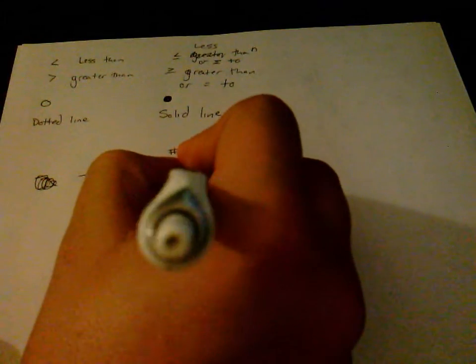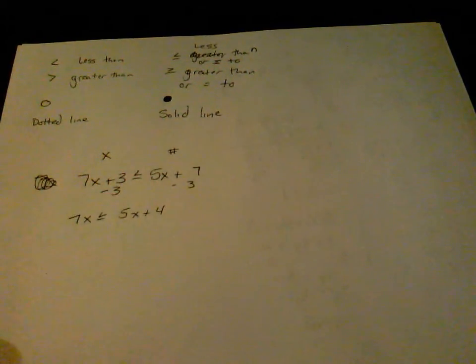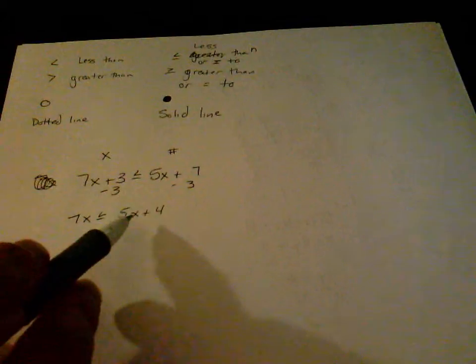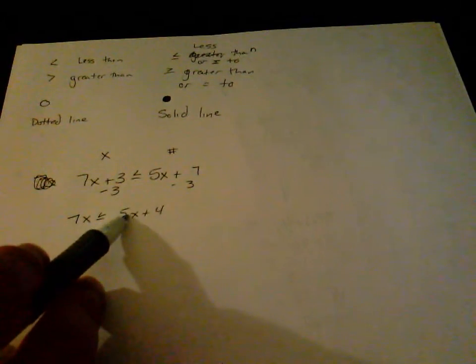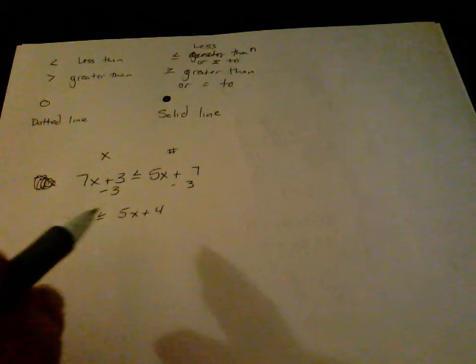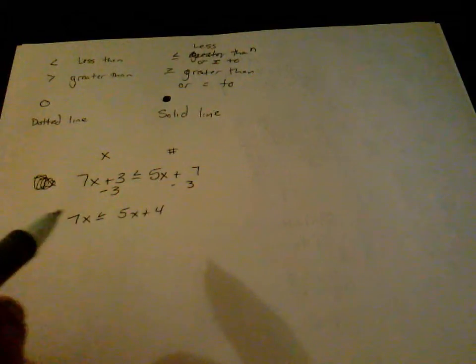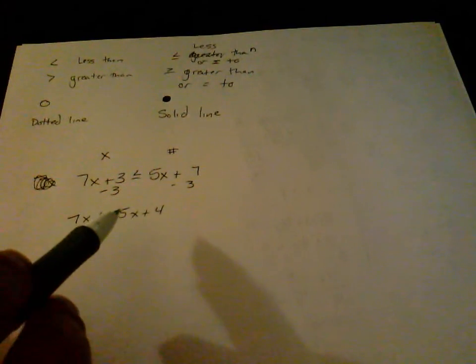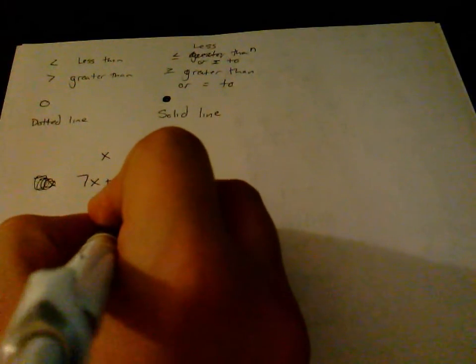The only way to get rid of it is to subtract it. So we subtract it from both sides. This becomes 7x is less than or equal to 5x plus 4. Now, what's in the number house that shouldn't be in the number house? Well, the 5x. We cannot multiply or divide till everyone's in their house, as I've said before. So we're going to get rid of it by adding or subtracting it. We're going to subtract it away since it's already positive.